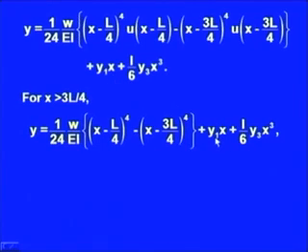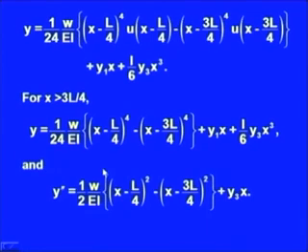We are going to find the values of y 1 and y 3. For that we will make use of the boundary conditions at the end x equal to L, and that is why we have taken x to be greater than 3 L by 4. With this we can replace the unit step functions by their values, that is 1. And now we can take the second derivative of this: y double dash gives us 1 over 2 times w over E I, x minus L by 4 raised to the power 2 minus x minus 3 L by 4 raised to the power 2, plus y 3 x.